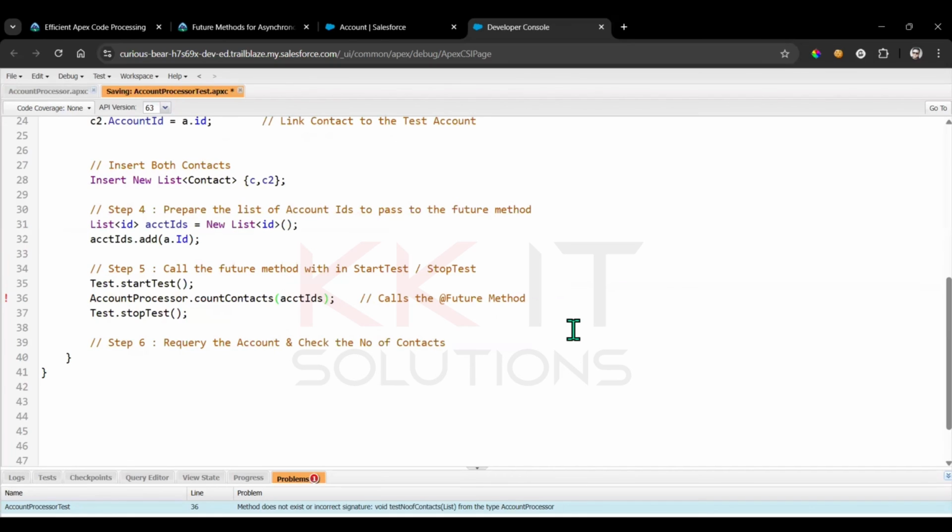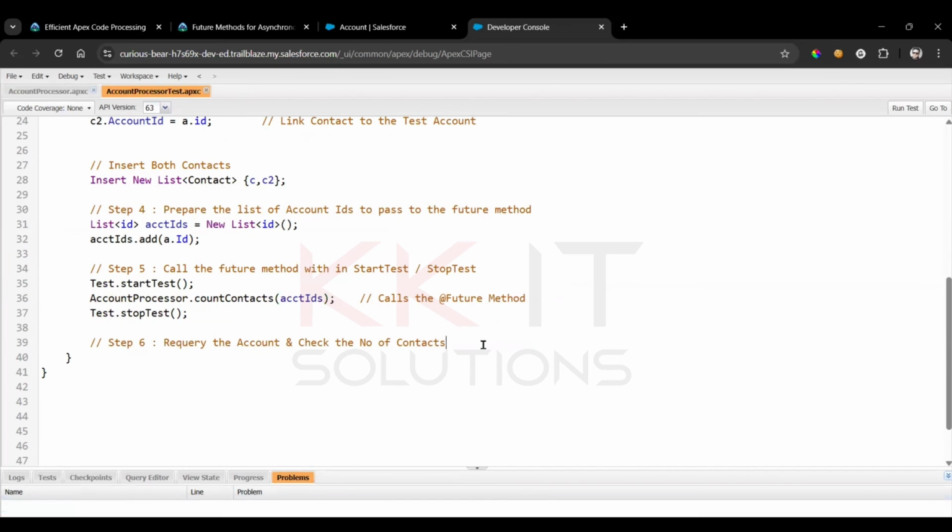Done. Save it. We have an error at line number 36. Okay, gone. So just requery, the recheck process. Account updatedAccount equals select the field. What was the field?